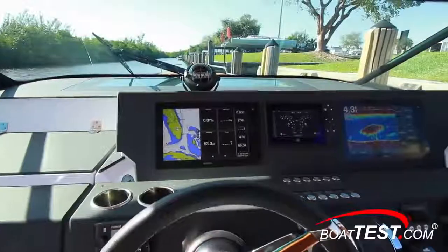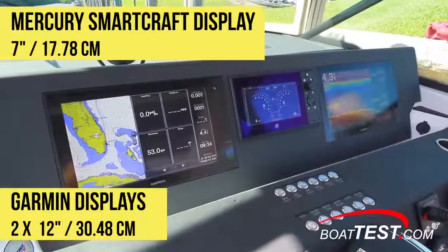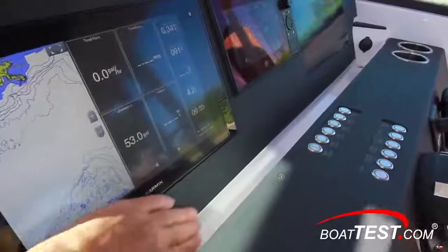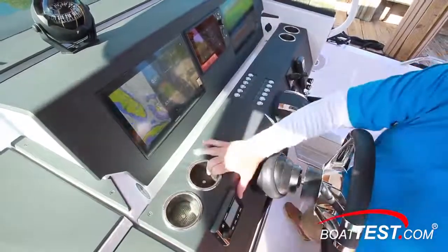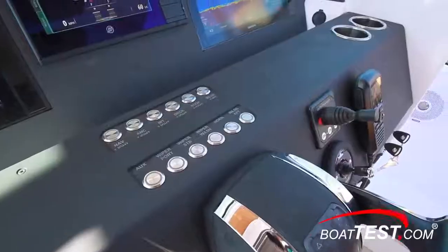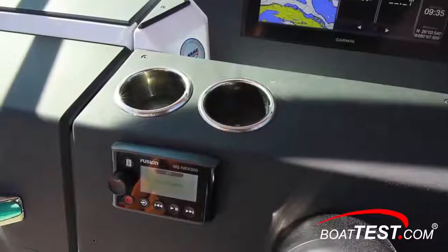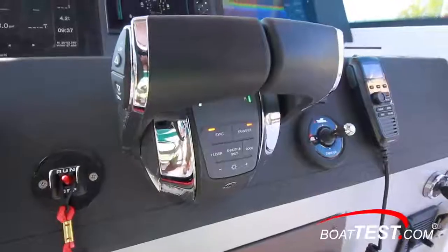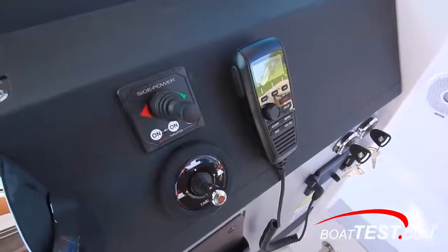At the top of the console is a compass in line with the wheel. Two 12-inch Garmin displays flank a 7-inch SmartCraft display. Just below is a remarkably convenient cubby running the length of the panel — it's self-draining and includes connectivity plugs at the end. Beverage holders are to port but they're small, so a typical water bottle won't fit. Electrical switches are in a conveniently located cluster. Another set of beverage holders are to starboard. To the left is a Fusion stereo. The wheel is mounted to a tilt base. The DTS control binnacle is mounted at a nearly vertical angle. The bow thruster control is right over a joystick for the trim tabs — that's the most convenient tab controller we've seen.